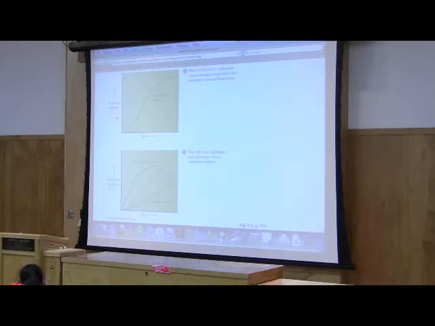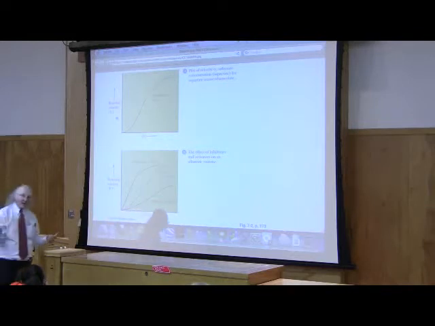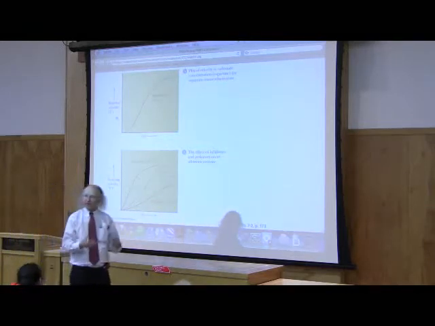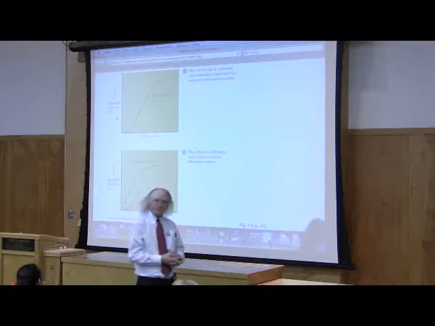Cellular controls are generally not on-off. They're much more like what I call a volume knob. You can turn them up, you turn them down, but you don't usually turn them on or turn them off. It's louder or it's quieter. In this case, it's quieter because there's less reaction going on.